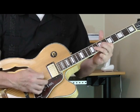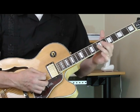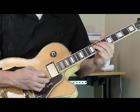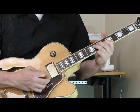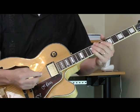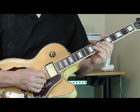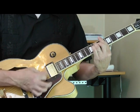Instead of a single string bend, he's doubling it up. What I'm doing is putting my first finger on the 6th fret on the 2nd and 3rd strings, and I'm using my ring finger to bend up on the 2nd and 3rd strings at the 8th fret. I'm coming back and getting the 6th fret, and I'm going back and forth between the 6th fret of the 3rd string and the 8th fret of the 4th string. You can mix that up and do all kinds of variations at different tempos and speeds. So that's the first thing — a double stop bend — and you can do that anywhere on the neck over the first position blues box.